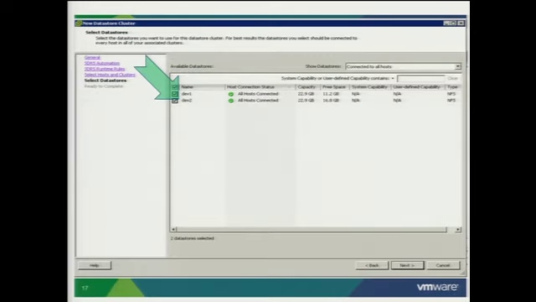And then finally, you have to select what are the member data stores of the data store cluster. To do that, you first select which hosts and clusters you want, and then it will filter the list of data stores that are connected to those hosts. You can also use other options like connected to all hosts or partially connected, those kinds of filter settings, to see the options that are available for data stores. You can also use some other tags like system capability, et cetera, to narrow down this list further.